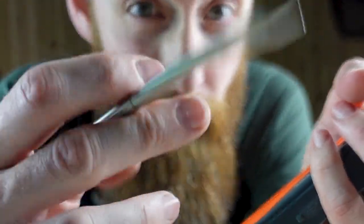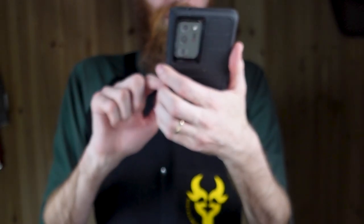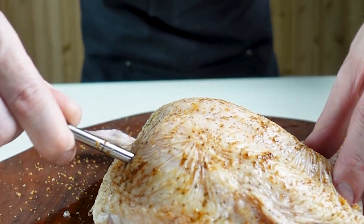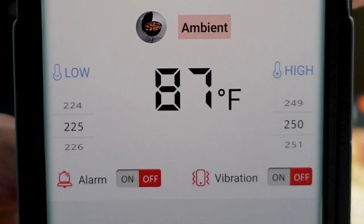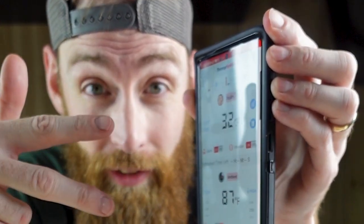It's a two-in-one sensor, so you don't have wires hanging all over your grill. It's wireless and easy — you can track it with your phone. It gives you a little description of how to use it just in case. The target temp is set to 165°F, and it's picking up the ambient temperature where I'm prepping, which is 87°F. It's amazing having two sensors on one completely wireless probe.